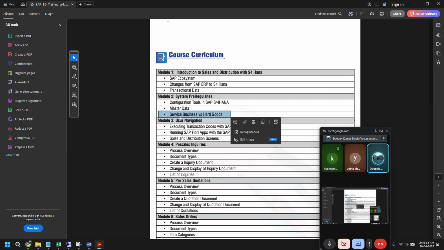Or let's say you are selling electricity. That doesn't require physical transportation, right? Wires will be there. The power plant will generate it, they will transmit it via that wire only, right? There is no physical movement happening. So those kinds of businesses we call service. And when we are delivering something physically, some material which is tangible, that we call hard goods.